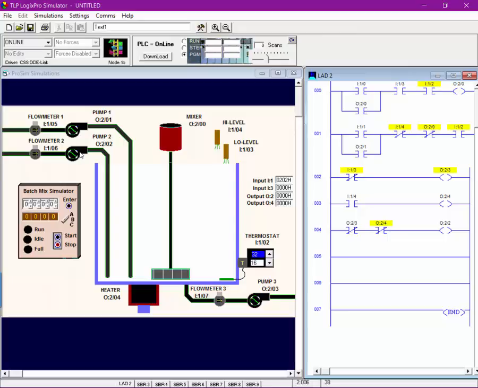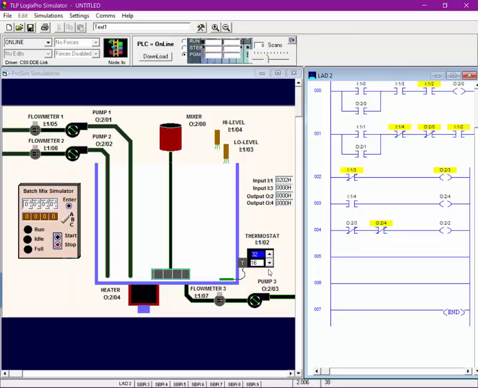We've also got some start and stop. We may not use everything in here. We may not keep track of the temperature. We can ignore the temperature. So in this particular case, we can ignore the temperature and the heater, for example. Or we can set our temperature, or tell it what we want the temperature to be, and turn on our heater when it gets below a certain point, and turn it off again when it reaches a certain point. So this is actually a good example for a project.